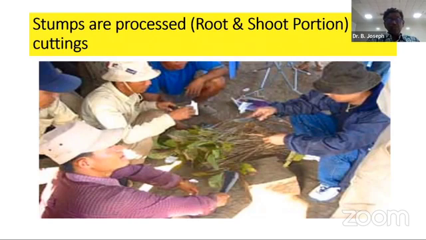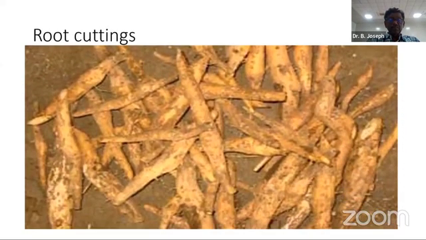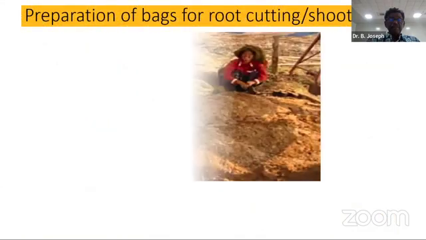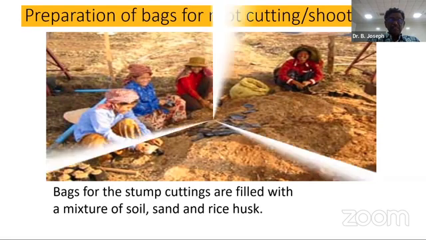So whenever you want to take teak plantation from any place, we can get the stumps from there in a bag, 1,000 or 2,000 stumps, which we can grow in 1 acre also without much cost. If you want to bring poly bags, it actually costs much because the transportation charges will be more. Root cutting, this is how the stumps or root cutting stumps are prepared. Soil preparation for filling of the poly bags is being done here by the ladies, workers.